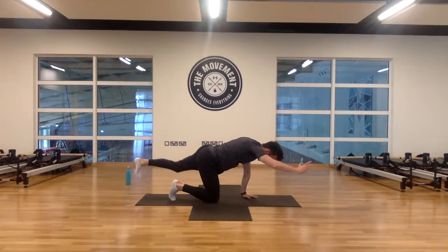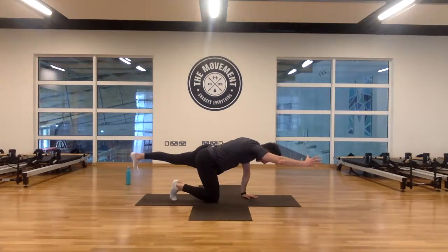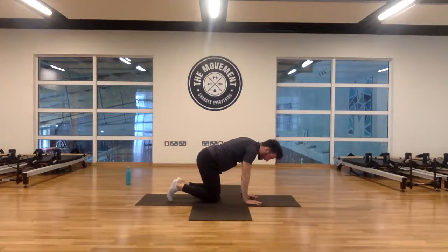4 more. Reach in front. Reset. 3 more. Breath out as you reach. Breath in as you reset. 2 more. Breath out as you reach. Breath in as you reset. 1 more. Reach. Breathe out. Activation. Breathe in. Reset. Okay, before we start the opposite side, again, ensure you're in neutral.